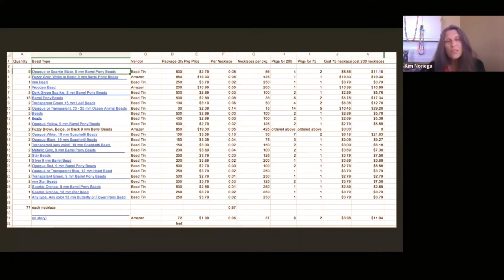So to host one of these workshops, you need, of course, to order beads. You'll receive in your email this spreadsheet that has all the information you need to order beads for varying numbers of participants in your program. You'll see to the far left, it shows you the quantity of beads that you need per necklace. So when you go to bag your beads up for your program, you'll know exactly how many to put into the bag of each type of bead.